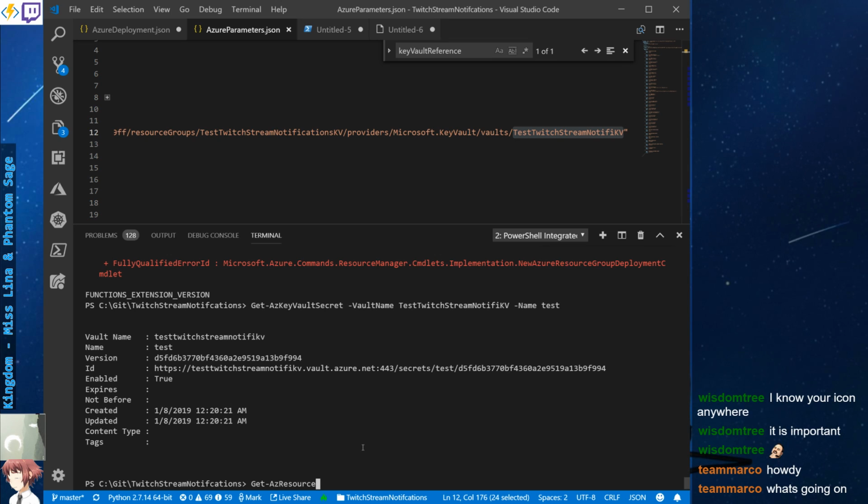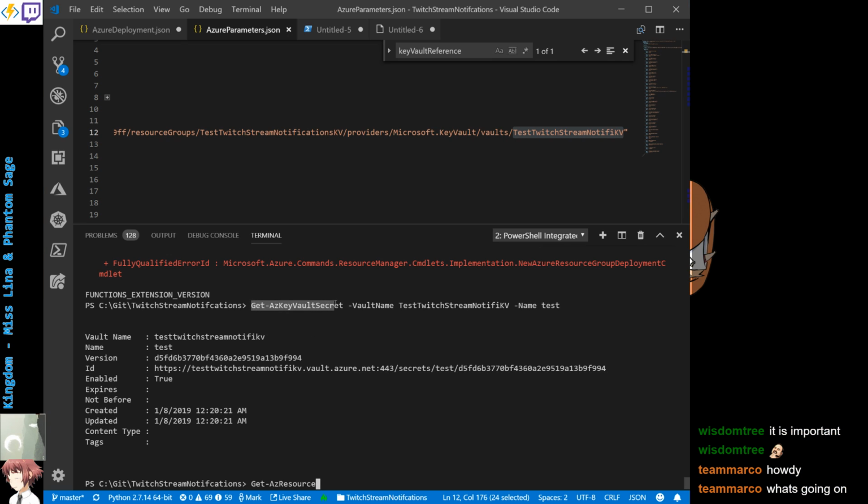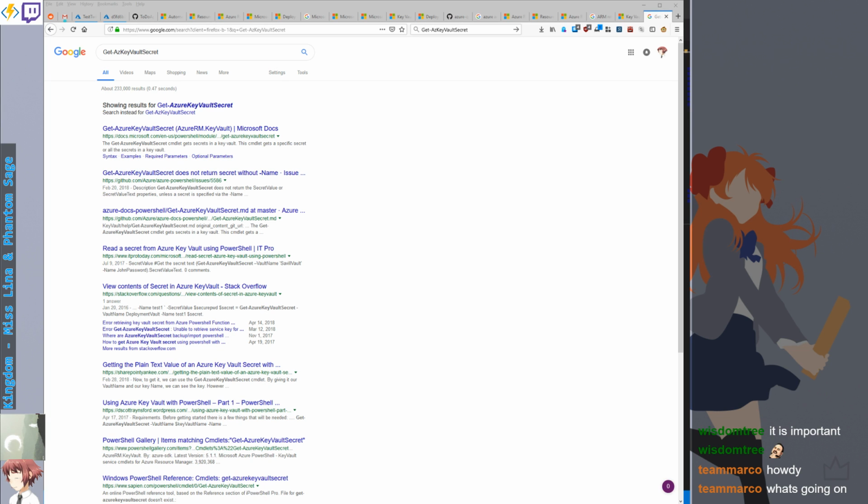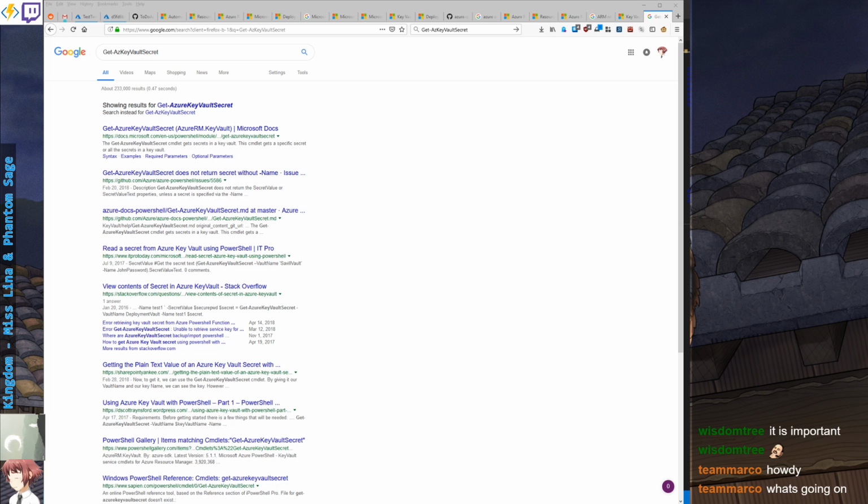I need to figure out what they use underneath that to do that. Is this a Git AZ key vault? Is this open source? Because that would be helpful if it is. I could maybe figure it out. I know it's all in C#, but I can find out.